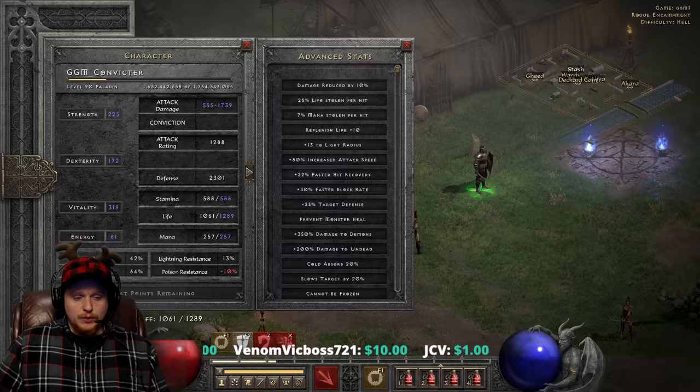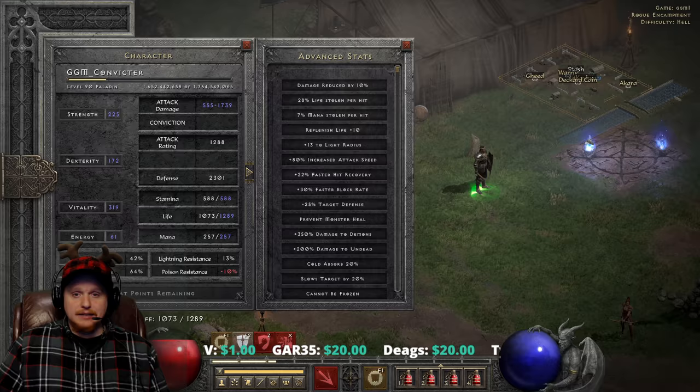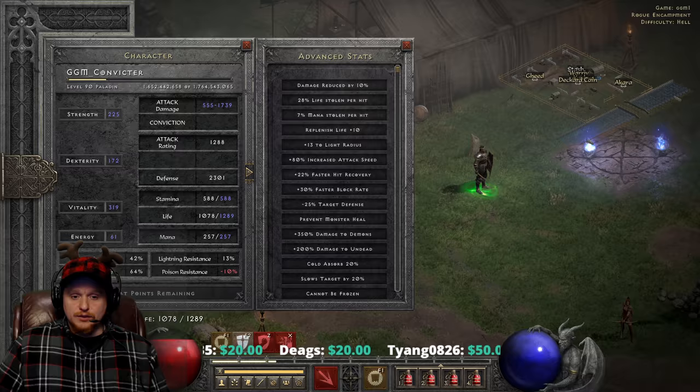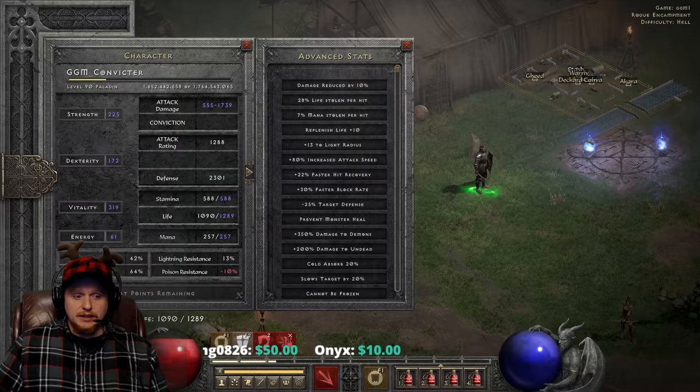But we have more than just a simple calculation. If we were in normal difficulty, fighting a monster who had no penalty to lifesteal, then we would get the exact amount back. So we would get 28% of 1,650. So 1,650 times 28% shows us the number of 462. So we would get 462 life back every single time we hit, which is a massive amount of life. But that's not how the calculation works.